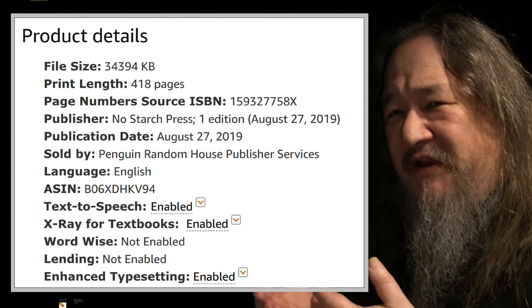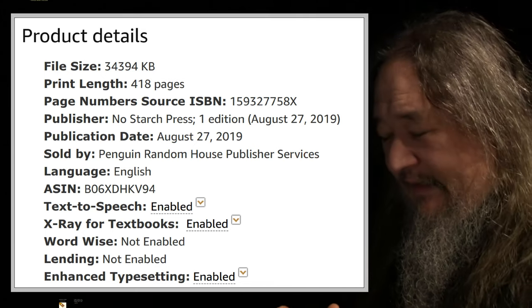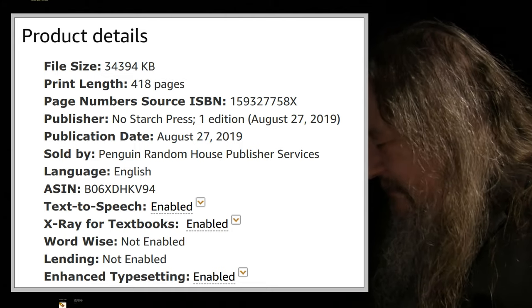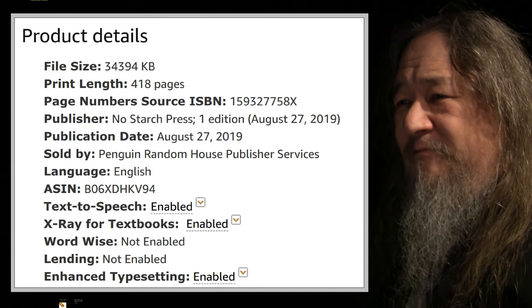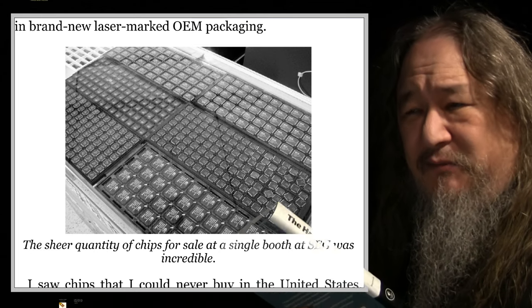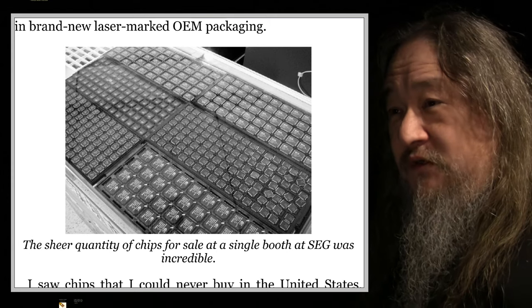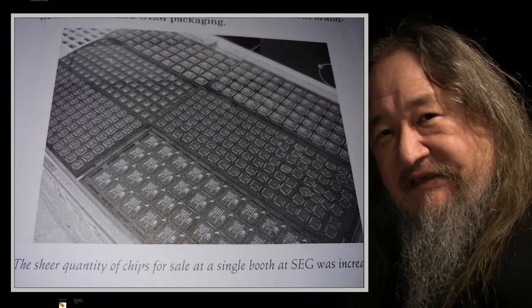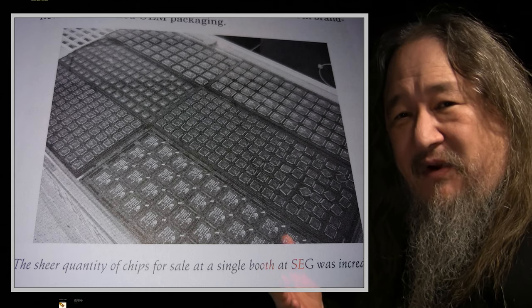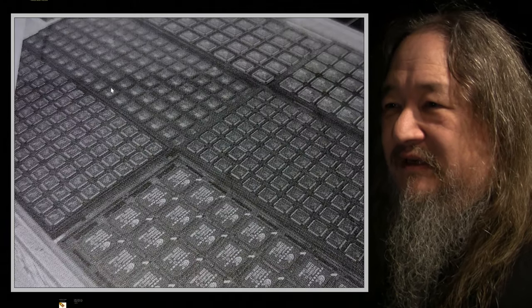The Kindle edition may have come out just recently, but the book itself is two and a half years old. I wanted to get the book just because I'm a fan of Bunny Wong and I wanted to support him. There are some arguments in favor of getting the e-book instead, because the pictures in this book — it's matte paper — if they'd wanted high quality resolution pictures it would have cost a lot more, and it just doesn't look great.